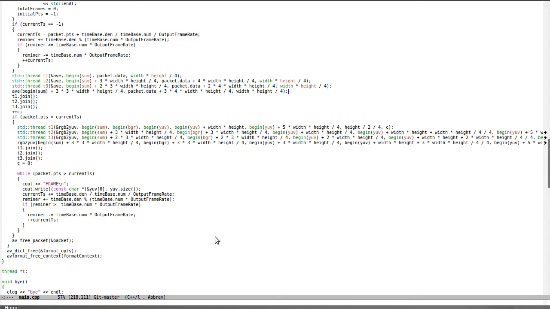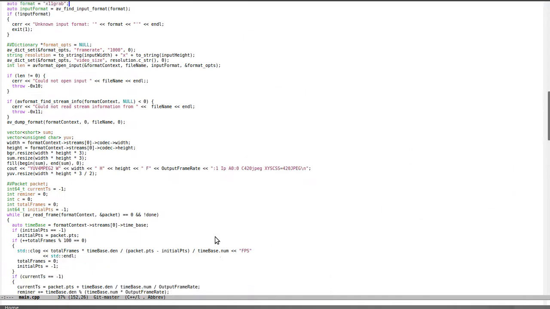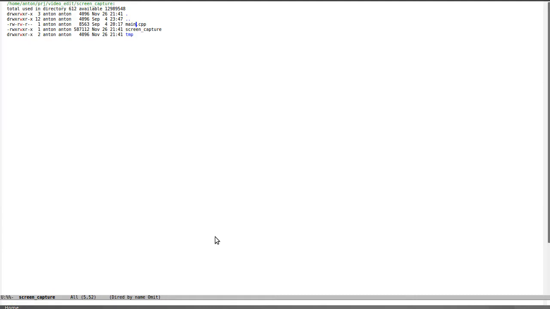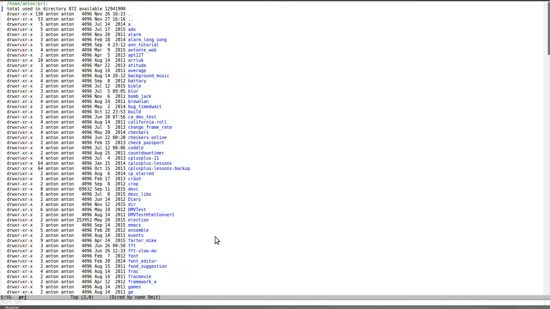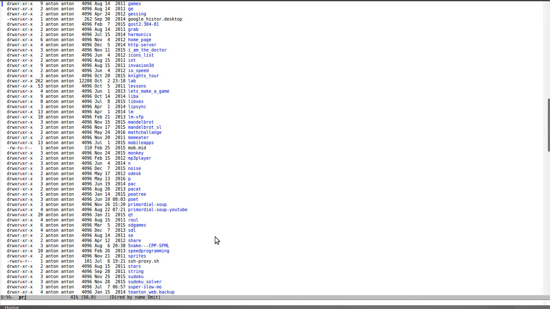I like spawning threads, anyways, and also on the way of doing all these tutorials, I'm hoping to make a C++ wrapper for FFmpeg, because every time I need to do video encoding, I kind of forget how to use FFmpeg, and hopefully having a good C++ wrapper around this thing will help me to do all different small projects. So let's start.